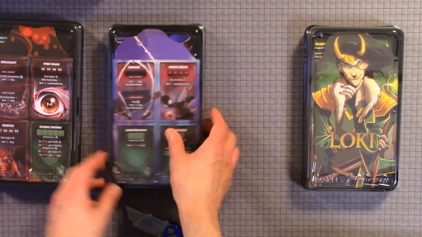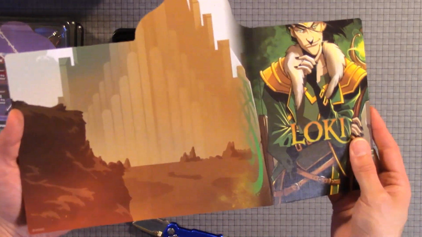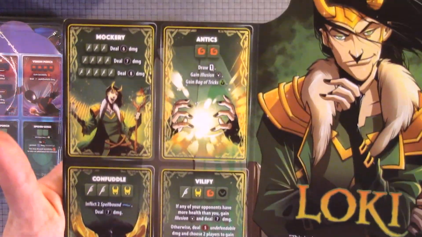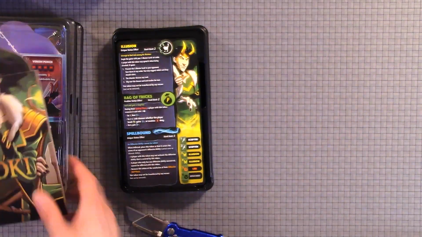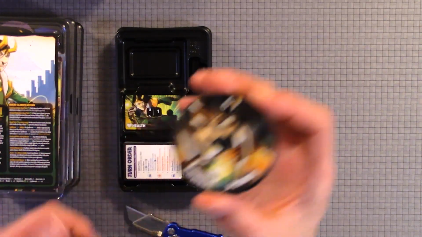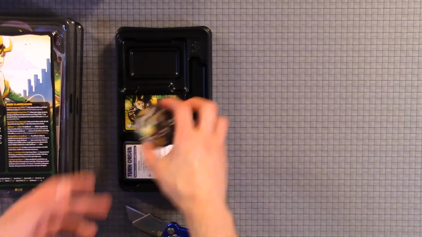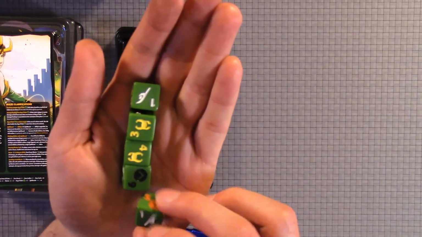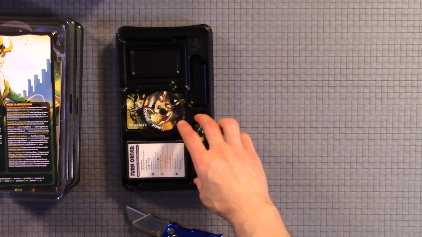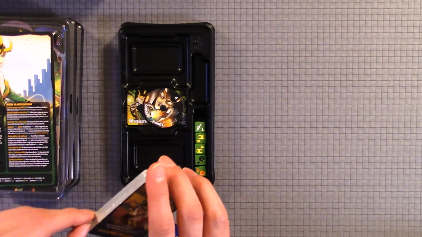Last one, Loki. You saved the best one for last. There's the back. It almost has like a kind of like a Dune look. There's a combat points, health meter. Here's the different dice. Let me get all the icons. You almost dropped it. Guess fumbling fingers right now.